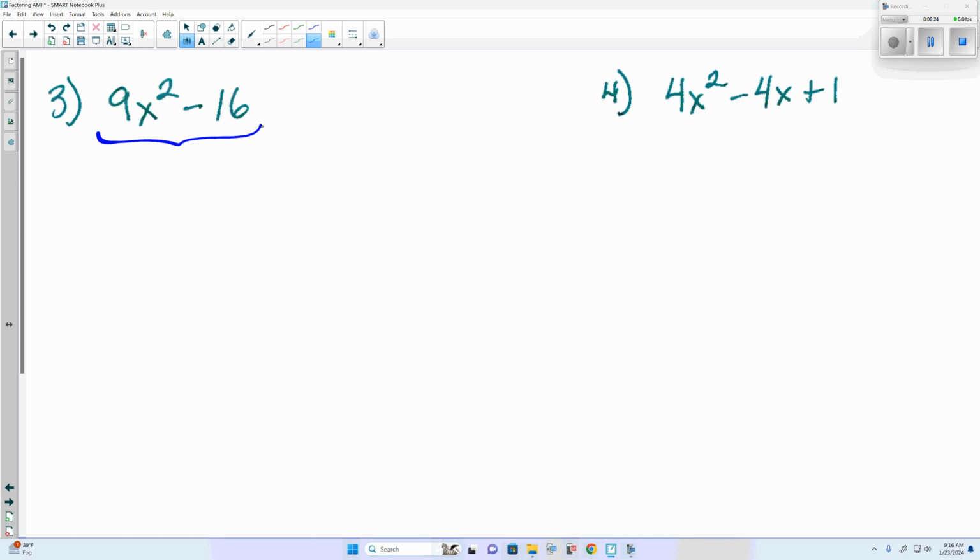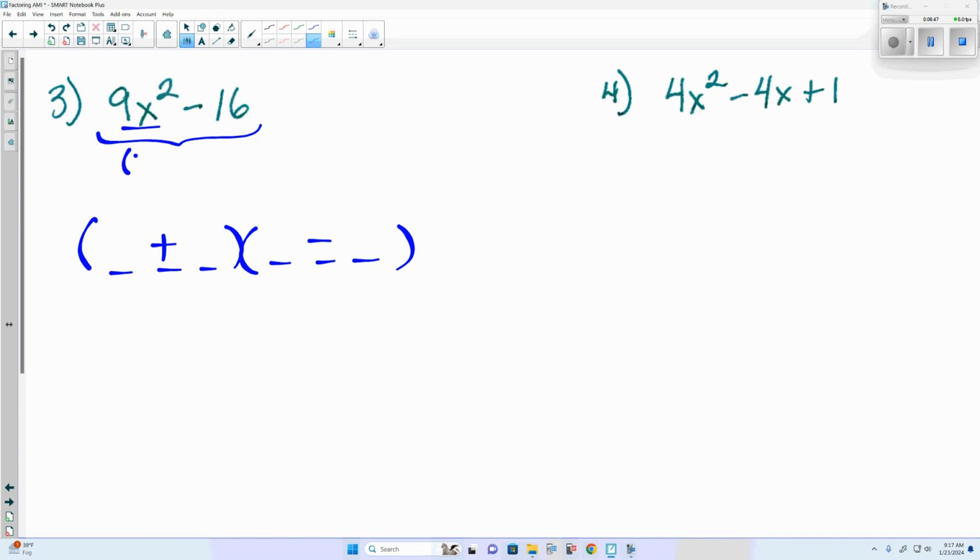And even if it does have two terms, we could have variables that are common factors. Here we do not. So this is indeed a difference of perfect squares. We still have our two sets of parentheses with 3 spaces. Difference of perfect squares, our signs are opposite. One's going to be positive, one's negative. And we fill in our perfect square terms.